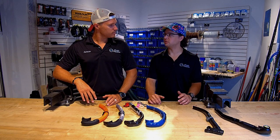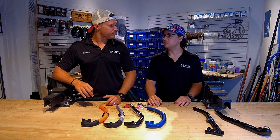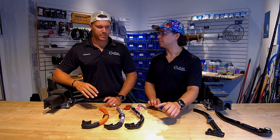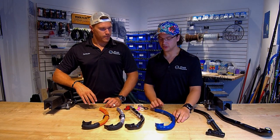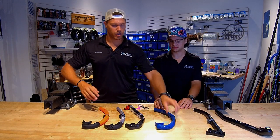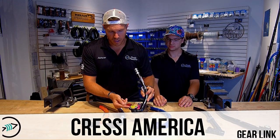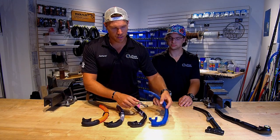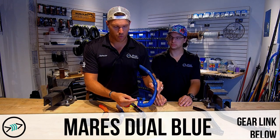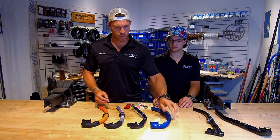There are even different grades of silicone. A lot of the low-end, cheaper stuff that you buy in a set from a big box store — you can tell the difference. The silicone on something like this Mares snorkel versus that cheap stuff is like a rock. Very, very big difference. Looking at the mouthpieces themselves: this Cressi, for example, is very simple as far as the mouthpiece is concerned. Then you look at this Mares snorkel, which is one of our favorites — it was actually designed by an orthodontist to fit perfectly in your mouth. I actually really enjoy that one a lot, probably one of my favorite mouthpieces.